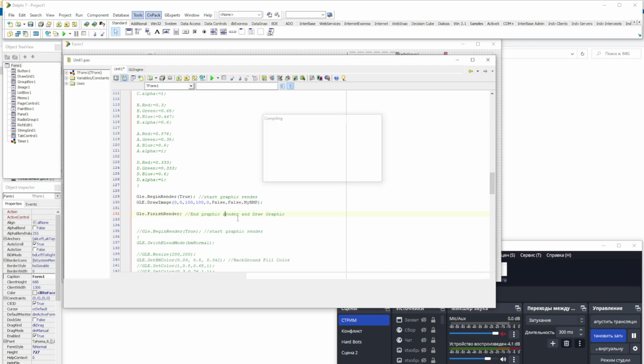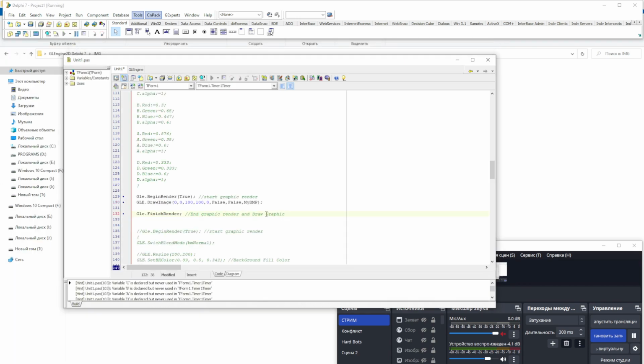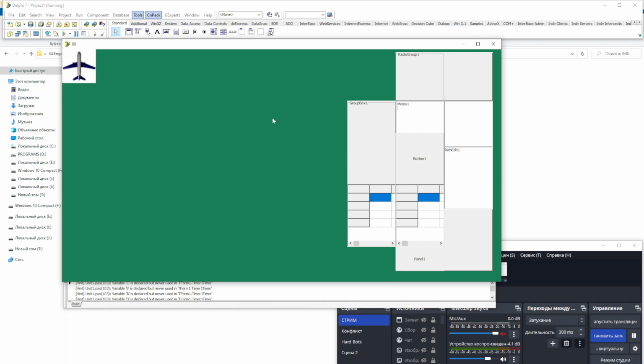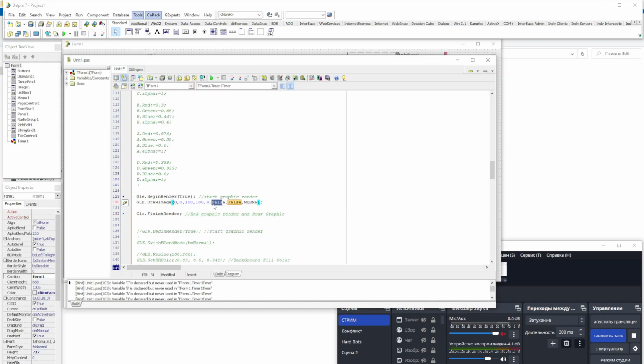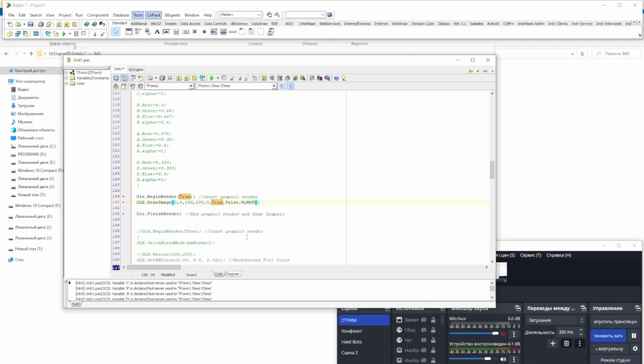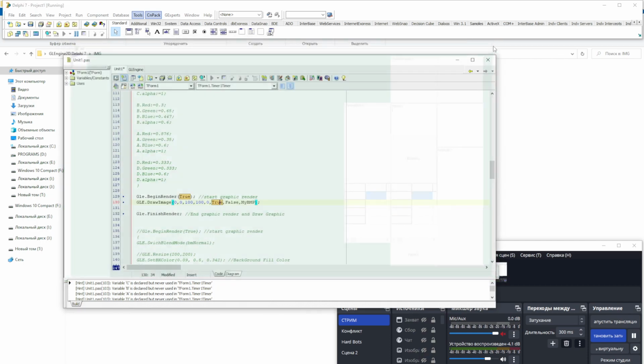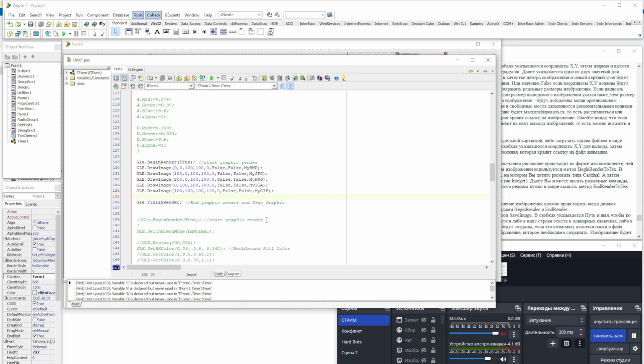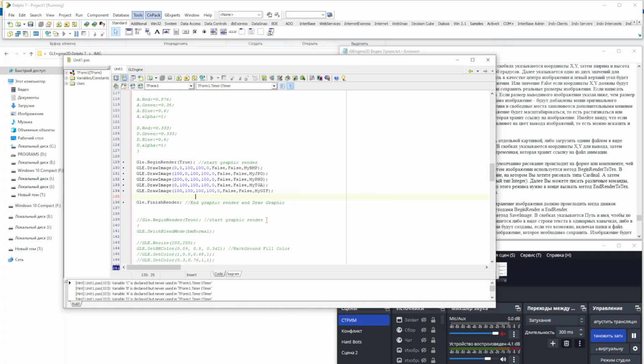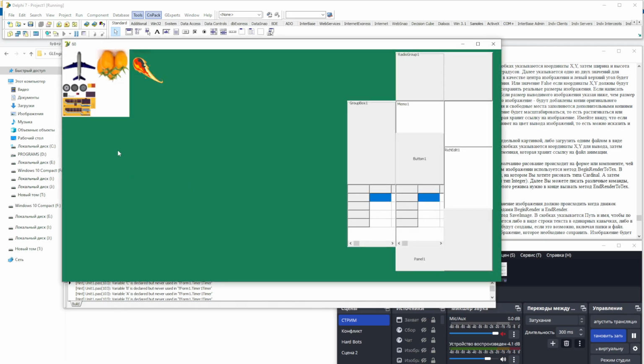If the size of the displayed image is specified less than the size of the image, it will be cropped, and if the size is specified larger than the image itself, copies of the original image will be added in the form of a grid. That is, the scaling of the image is removed and the empty spaces are filled with additional copies of the original image. If the false value is specified, the image will be scaled, that is, stretched or compressed to the required size. Next, a variable is specified that stores a link to the image.